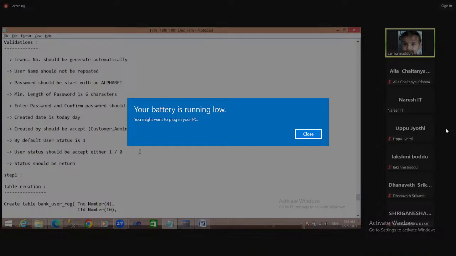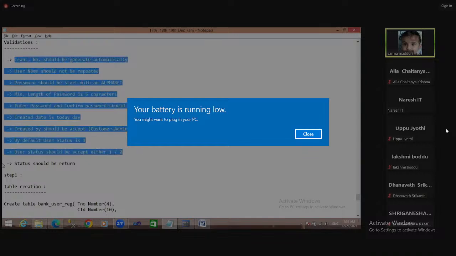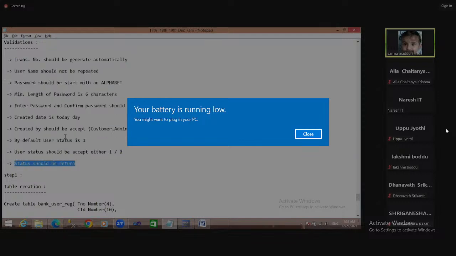If the user is created, I want to return user created successfully. Anytime I get an error, so these are the validations. If any validation fails, I want to return the corresponding error message. The status should be returned compulsorily.